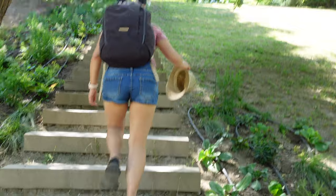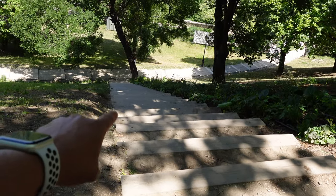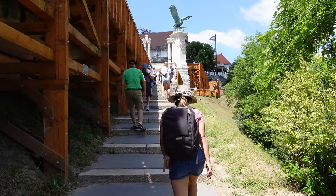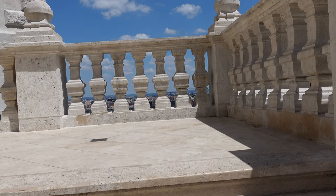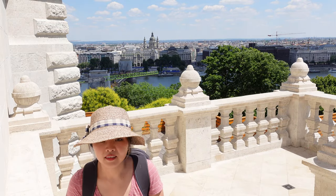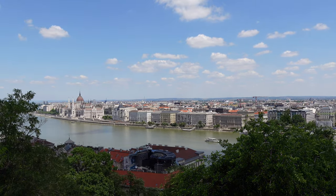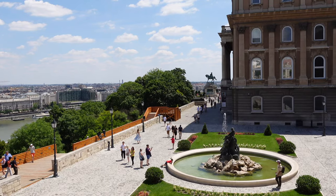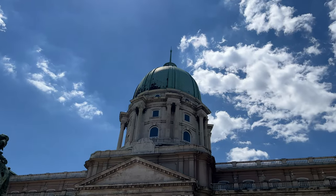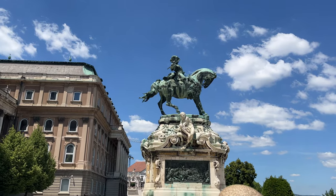It's very steep stairs, but at least the view is pretty nice. You can see the stairs we took, and we were way down over there. There are so many nice viewpoints, coffee shops, and ice cream. There's even a museum and an art gallery here — it's definitely worth checking out.